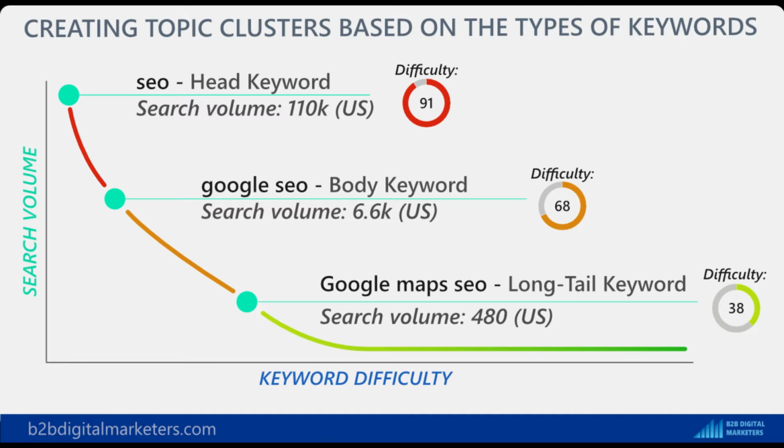And the third category are long-tail keywords. These are usually more specific and longer versions of body keywords. These keywords are very precise and search engines often show the same content. Examples could be content marketing plan or new electric car companies.